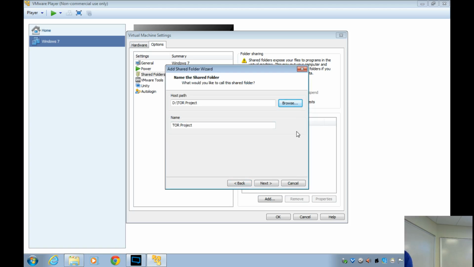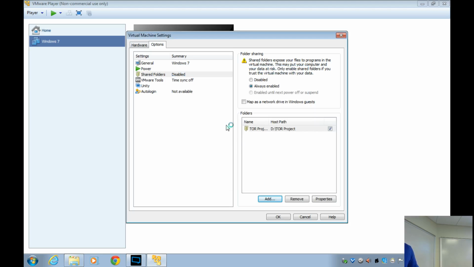That's how we're going to transfer over Wireshark and the Tor download. So once you've got that, do next, enable this share. And then as I found out earlier today, you also need to check the map as a network drive in Windows guests, which should have been logical, but I missed that.